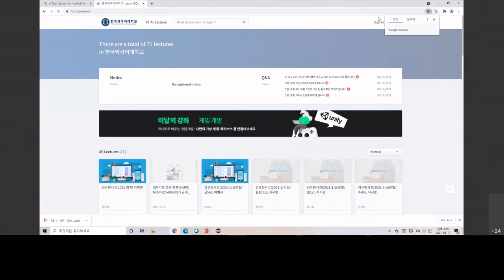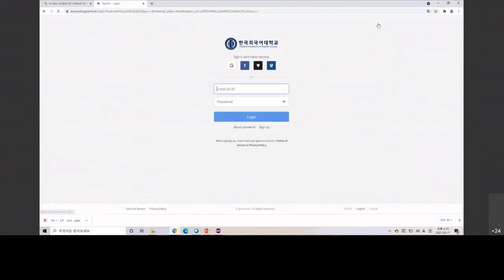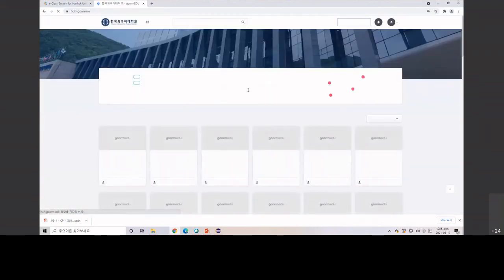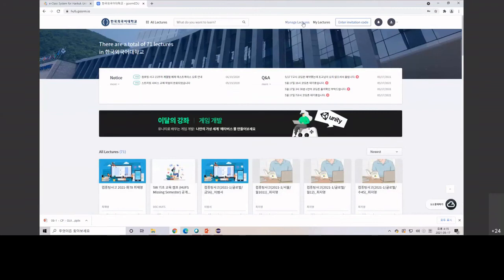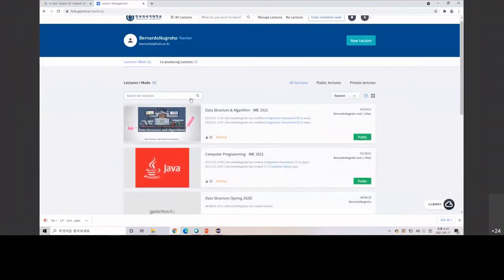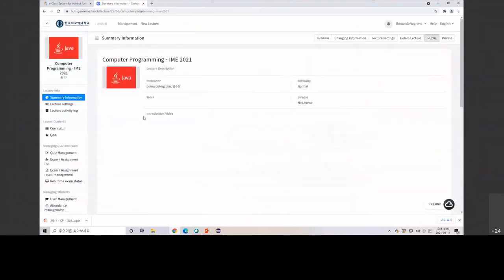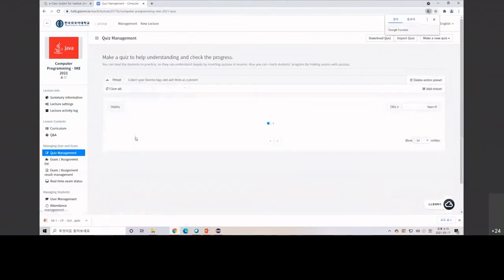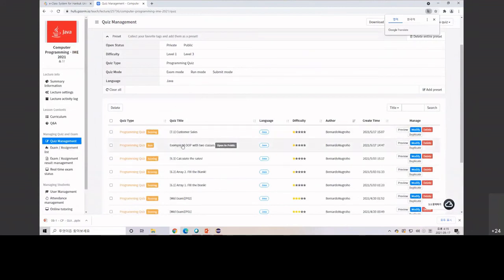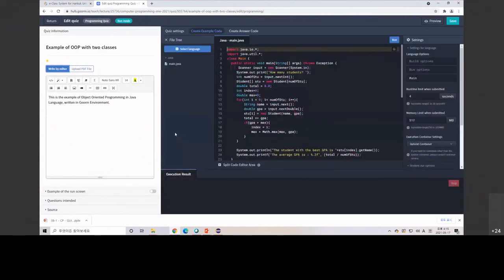So today I would like to check if you can check the example in the Kurum. So I give you one example about OOP. I'm not sure if you can open this one or not.